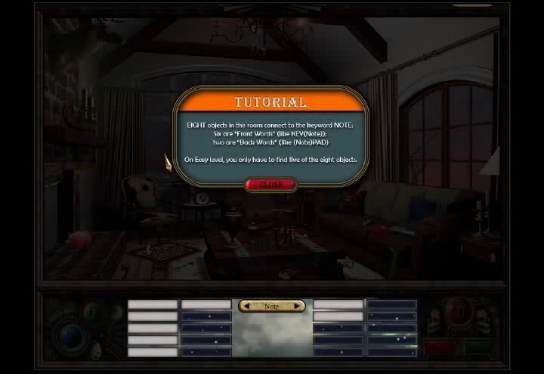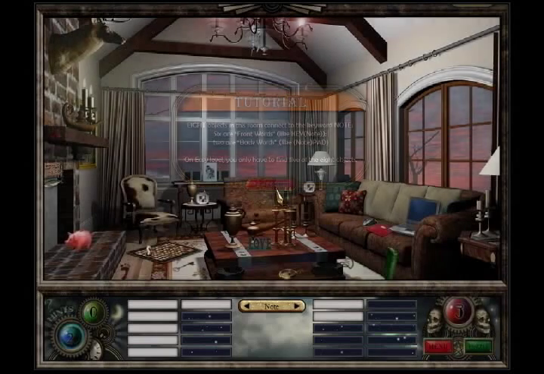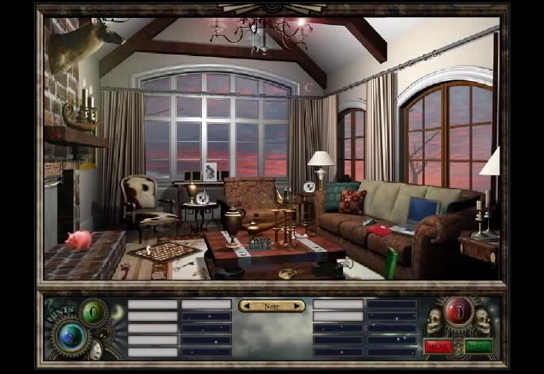8 objects in this room connect to the keyword note. 6 are front words, like key note. 2 are back words, like notepad. On easy level, you only have to find 5 of the 8 objects. Okay, that's all self-explanatory, and we have no time limit while we're in here.